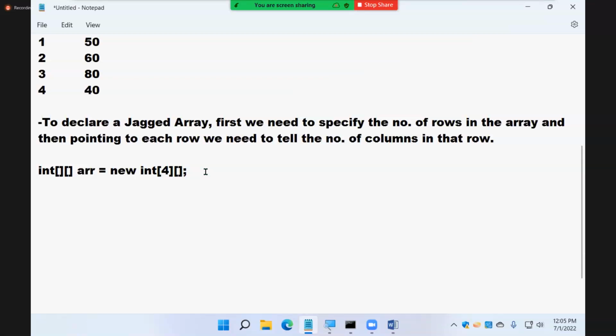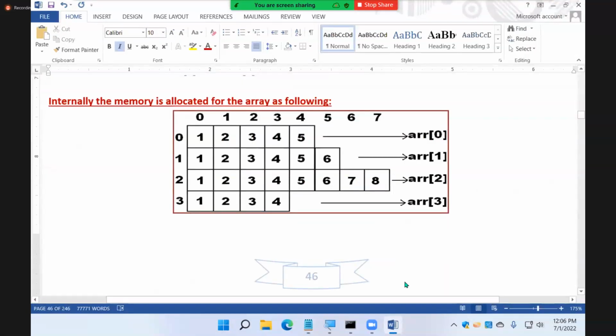Did you understand the difference? In a single dimensional array, arr of 0 means the first cell or the first column. But in a jagged array, arr of 0 is the first row, not the first column. Watch it. arr of 0 is the first row. arr of 1 is the second row. arr of 2 is the third row. And arr of 3 is the fourth row. Is it clearer or not?